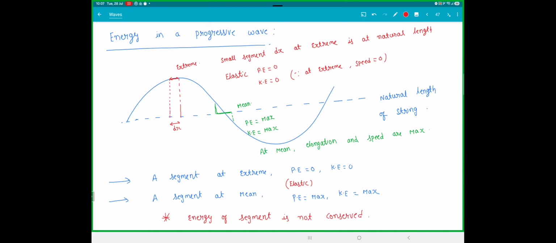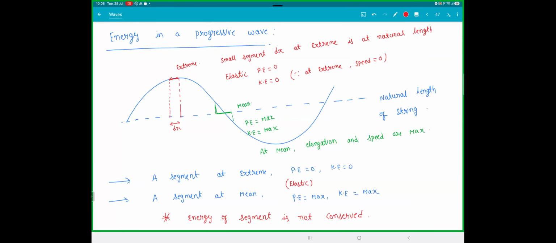Is this clear, everyone? This itself will be a good theoretical question. Simple question. Which of the following options is right for a segment at an extreme position? Potential energy 0, kinetic energy 0. Potential energy maximum, kinetic energy maximum. Potential energy 0, kinetic maximum. Potential energy maximum, kinetic 0. So, 4 options. Most people will think one is 0, other is maximum. So simple thing, but it's a theoretical thing. Clear with this? So this is the theory part of it.